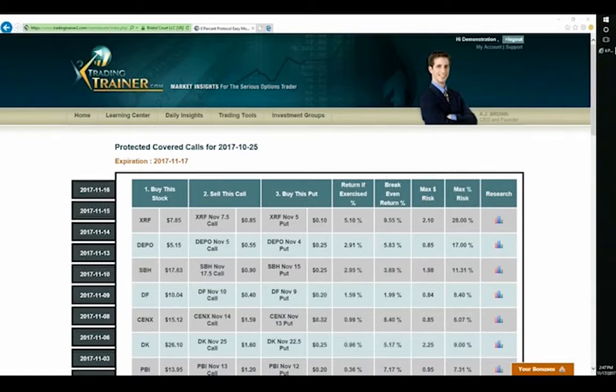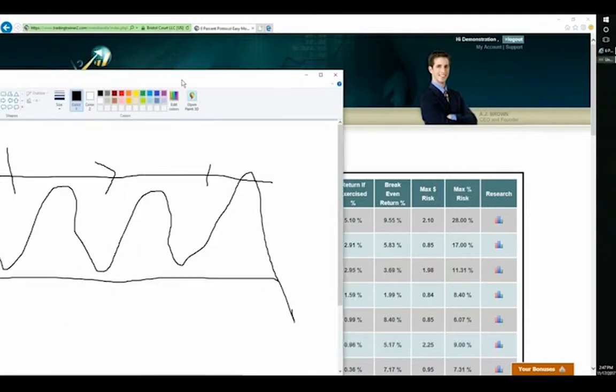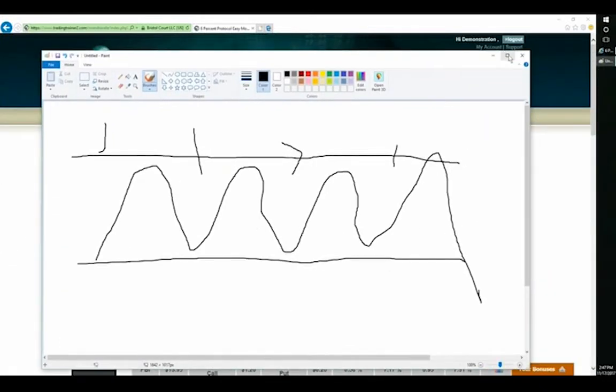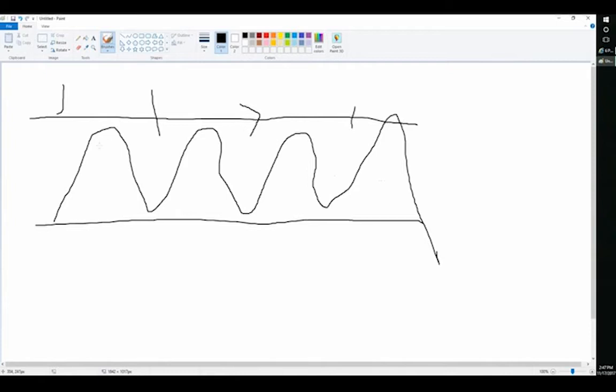So let's look at a candidate here, because here's what people are worried about. And I got these questions even in my own workshop last night. They're worried about what happens if we break out of our channel to the down direction. And of course, all these fears are coming up for very valid reasons.